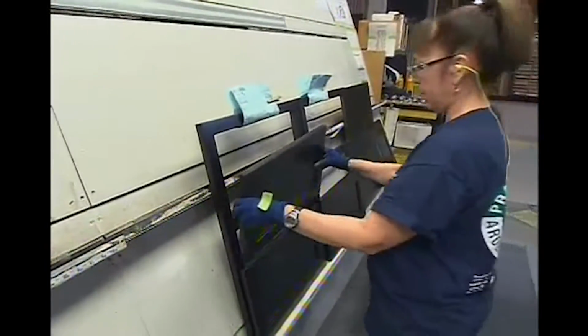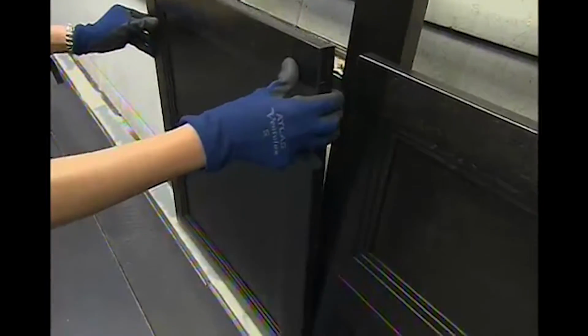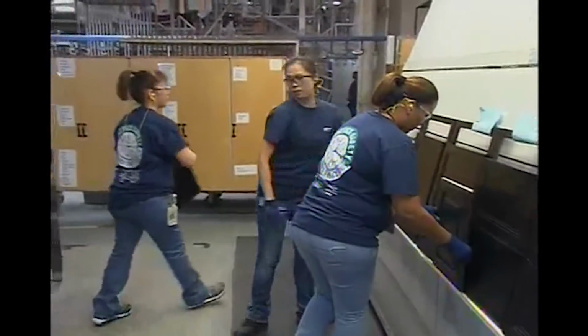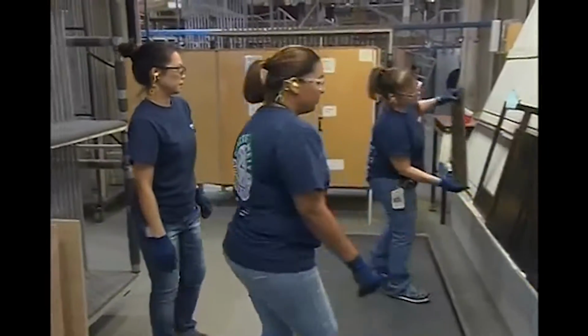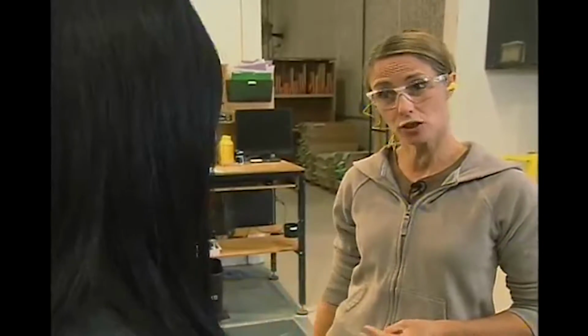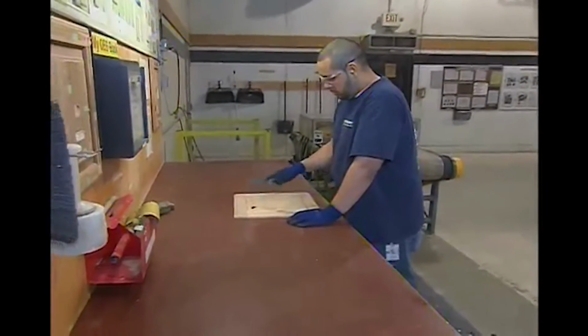So this area is not just specialized with the lighting, but also with the employees that are working, right? That's correct. The employees that are working in this area are highly skilled and highly trained employees that have been through extensive hue testing to be able to detect very subtle variations in the color. Now, a lot of the products that come through here have some specialty finishes like distressing. That's correct. Customers can choose options including distressing that give the product a legacy or antique type of look. It is a specialty, aged, really craftsmanship.